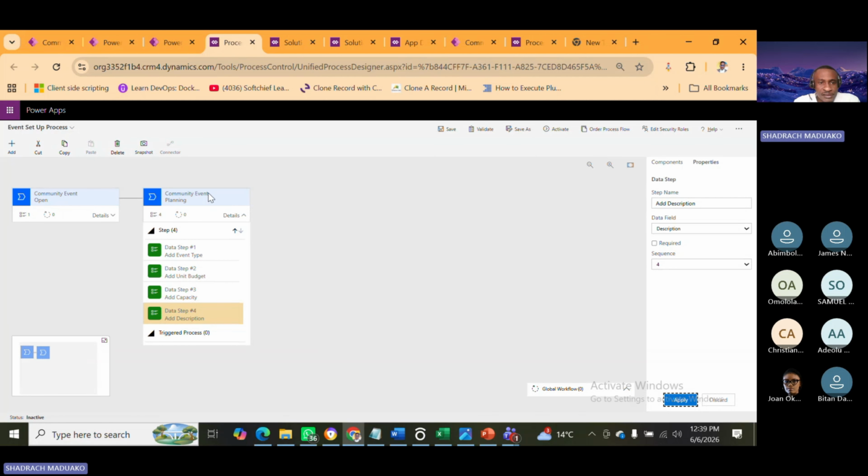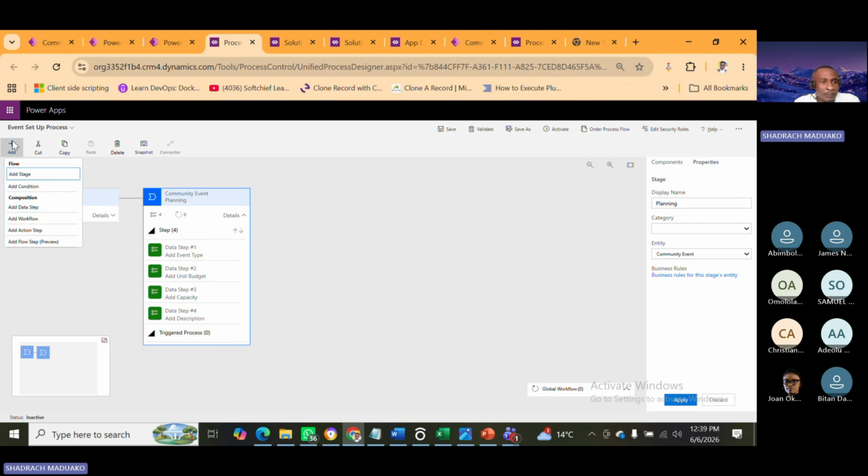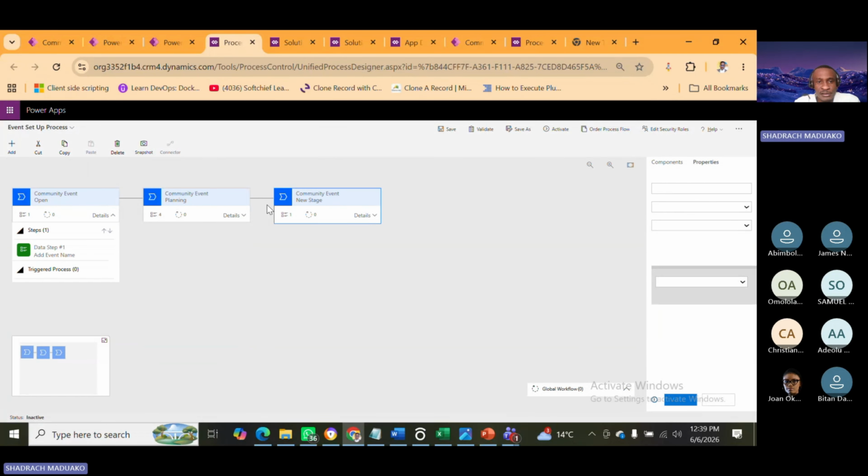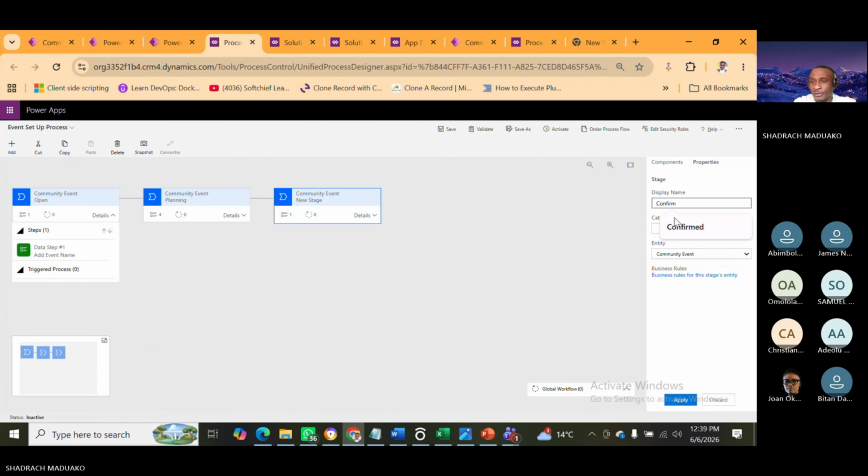Then we move to the next stage, which will now be, after planning, we have confirmed. So I'm going to add this here, and then I'm going to call this stage confirmed. Okay. And just like that, I apply to change the name of the stage.